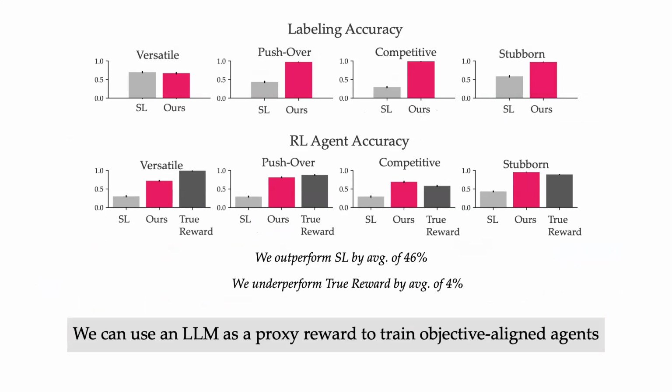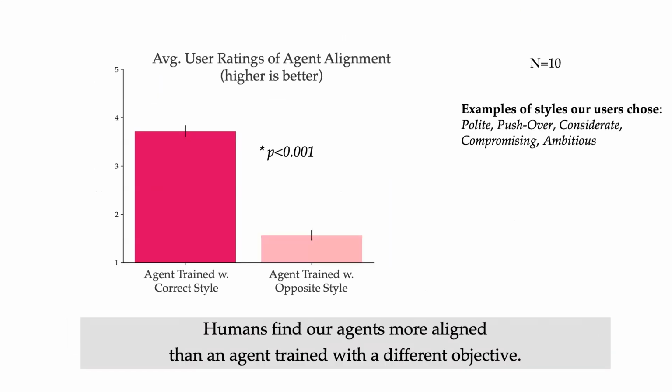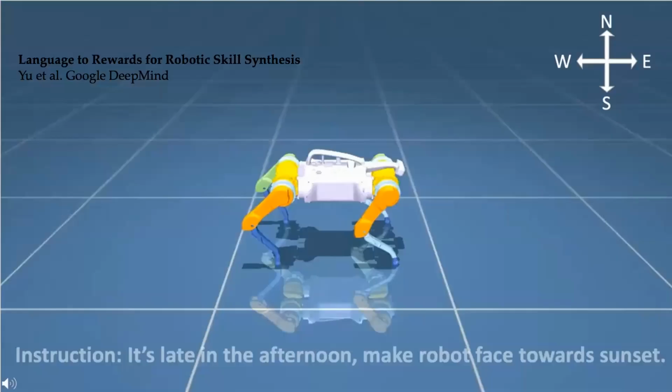And it outperforms the supervised learning baseline, which honestly is not a fair baseline, because how much data would you give your supervised learning agent? But I think the more important point is that it is very close to ground truth reward. And in settings where we don't have access to ground truth reward, we can run a user study and ask users whether this agent, which is using an LLM as a proxy reward, is matching their expectations. It turns out that in general, people do think that it matches the correct style they were after. Okay, so that was all great.